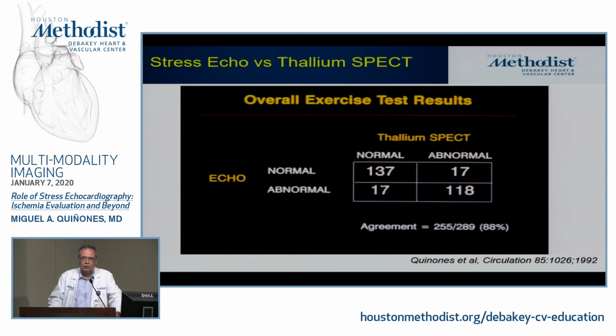Now, this is historical data from way back, my God, when was this? 1992. Some of you might not have been around at that time. This was a classic study because it was the first time that the same patient, at the same time, simultaneously had both nuclear and echo. And we basically showed pretty good agreement between the two. It's interesting that the disagreements were about equally shared between an echo that was inaccurate but the nuclear was accurate, or a nuclear that was inaccurate but the echo was accurate. There was no predilection of one for the other.